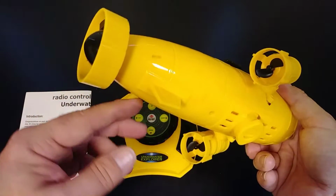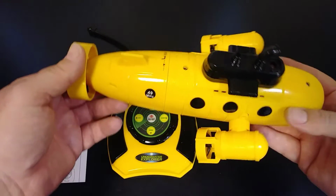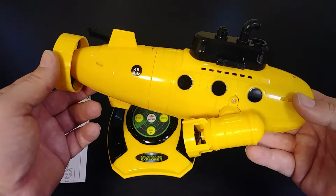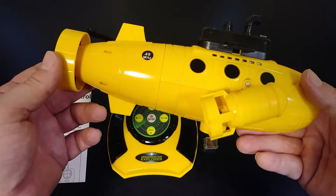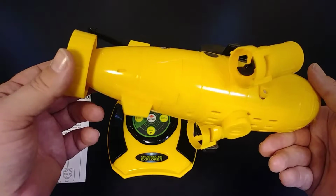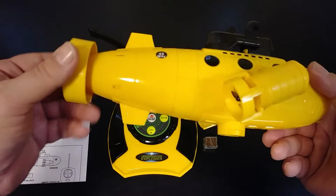Used to have different ones where it was just a little battery operating, you just let it go and it'd go under the water. But this one here is a little remote control, which is only 49 megahertz. So it's not gonna have a very long range. I think it's about 15 feet. And I believe you can submerge this underwater to about 2.5-3 feet. So it doesn't go very deep. It's just for the pool, just to have a little fun with the kids and stuff.